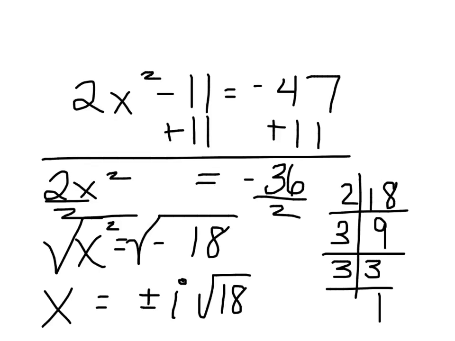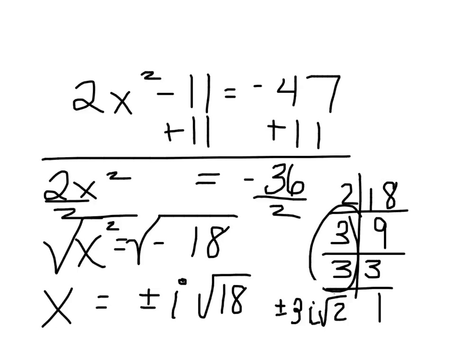Now, some people are also confusing it. The number that gets circled goes outside. The number that doesn't get circled stays inside. So what number goes outside? 3. And what number goes or stays inside? Oops, I forgot the i, Allie. That's not good, is it? Not when it's supposed to be there.